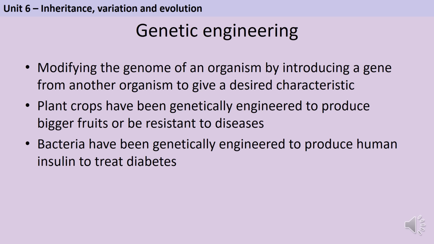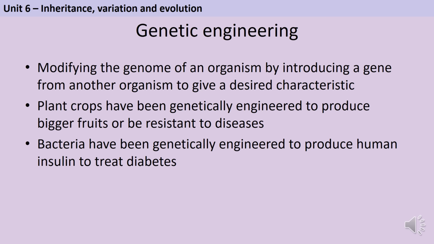Genetic engineering or genetic modification is an even faster and more efficient way to develop a population that have a particular characteristic. So rather than just taking two parents who have the characteristic and hoping that their offspring will inherit it when they're bred together, we can actually take the gene and directly insert it into a new individual. And this also makes it possible to transfer genes from completely different species.